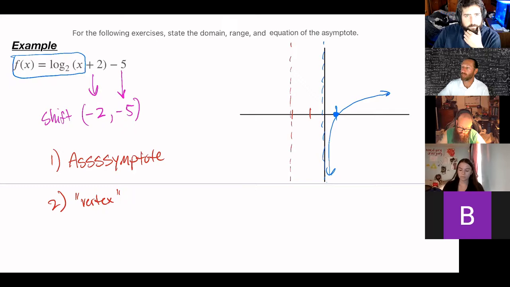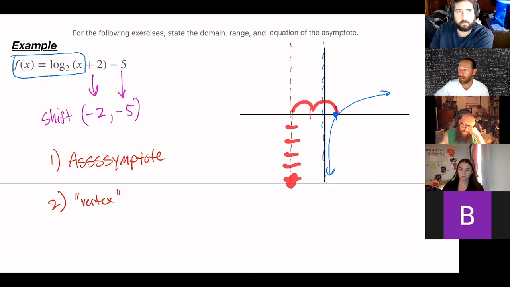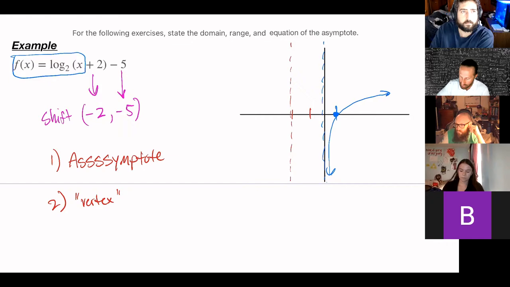What a lot of people do is skip right over this tick mark. They go right over the X or Y axis and don't even count it. That is a tick mark. That is a value, you guys. So don't just go from here and go left 2 and then down 5. You cannot touch the asymptote. It's a borderline. Don't ever put a point on it. That's what we border or approach. So again, just be careful. Left 2, down 1, 2, 3, 4, 5. Plot your point. And then from there, what kind of graph was it going to be?